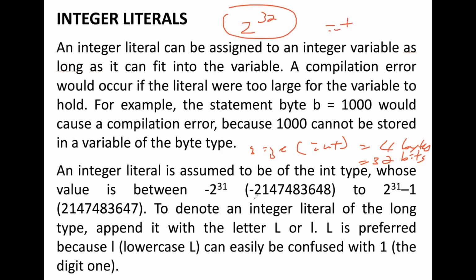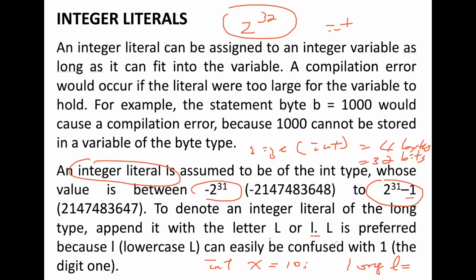Since integer is signed, it goes both ways, and we have a 0 in the middle. Your integer literal is capable of storing any values between minus 2 to the 31 in a negative direction to 2 to the 31 minus 1 in a positive direction. The reason why you have minus 1 is because 0 is considered positive sometimes. And you can create an integer literal simply by writing out its value. You can also declare a long by using an L, capital L or lowercase l, to signify its type.